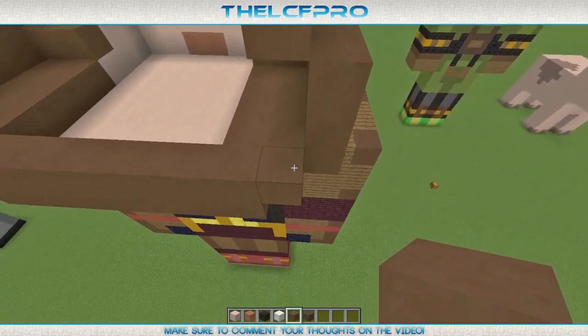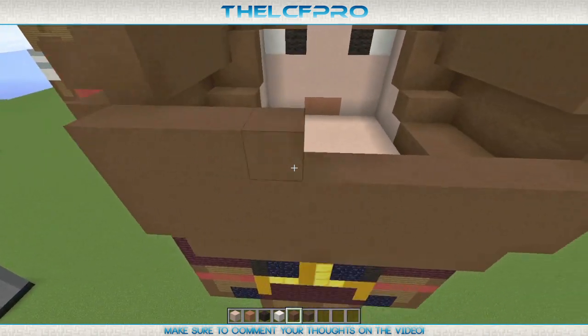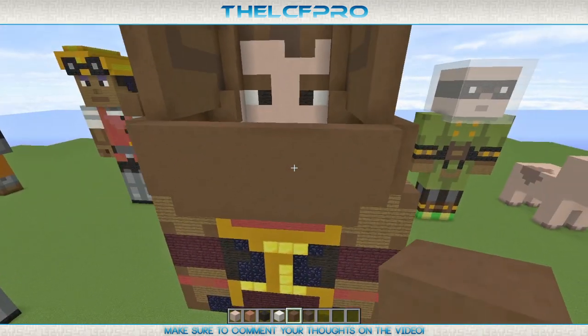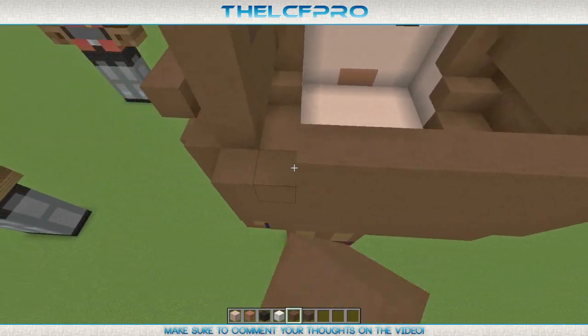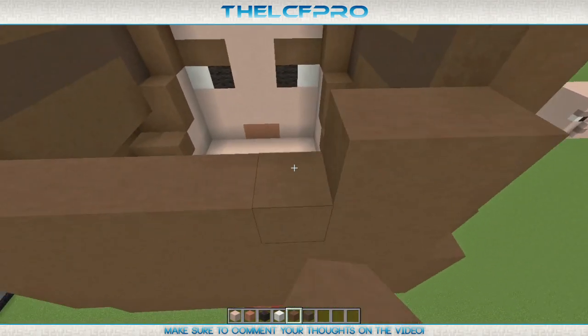Then do that two more times. So 1, 2, 3, 4, 5, 6, 7, 8, 9, 10. And 1, 2, 3, 4, 5, 6, 7, 8, 9, 10. There we go. Then do 4 layers of 8. So 1, 2, 3, 4, 5, 6, 7, 8. 1, 2, 3, 4, 5, 6, 7, 8. 1, 2, 3, 4, 5, 6, 7.